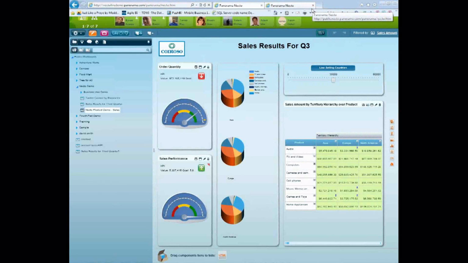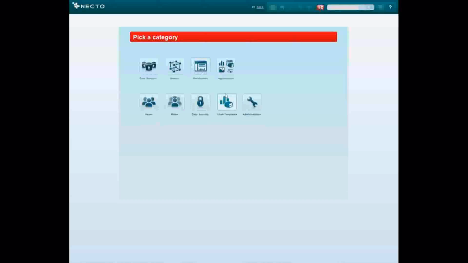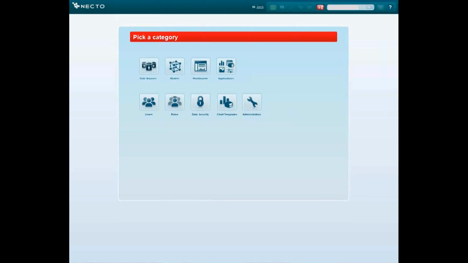This server contains a lot of features that exist in the newest version, and you won't be able to see it in the public Necto server. So I'm just clicking here, and I just want to explain some functionalities about each one of the components. But first of all, let's answer some of your questions.